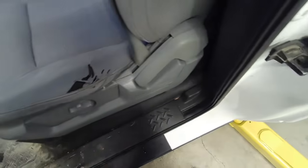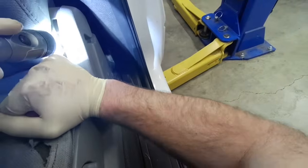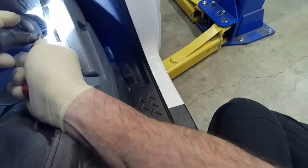Hello everyone. Replacing a seat cover and cushion in this 14 F150 XL base model contractor vehicle. This is a dealership trade-in, so this seat's been pretty much beat to a pulp.